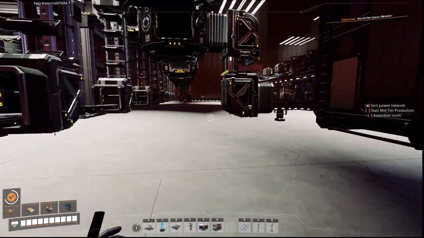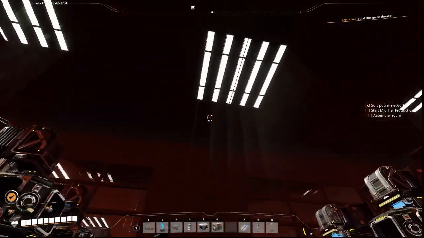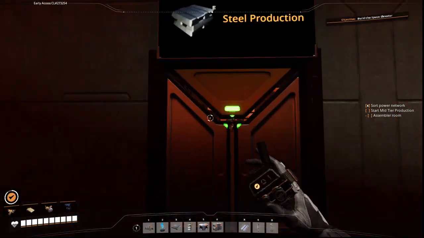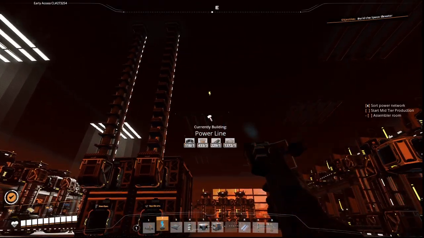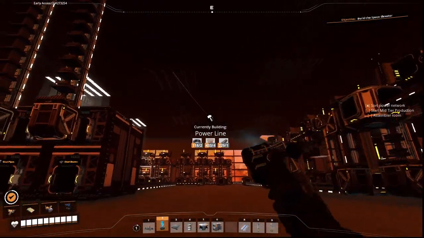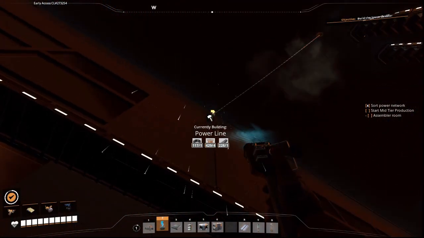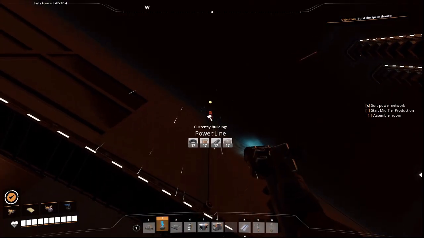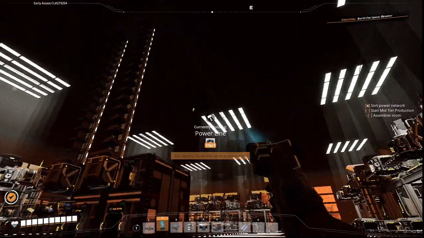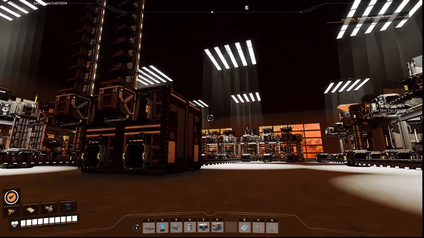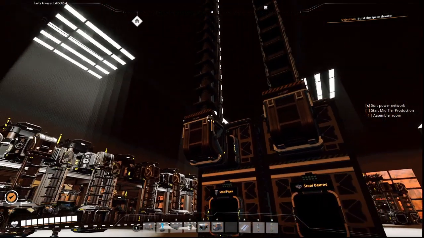Let's go and take a quick look there. Just real quick. Unfortunately, I had to remove some of my lights in order to get them placed there, like this side here. And these still need to be connected to power. I think that one was connected over there, then it should come around this side. So I'm just going to connect it up like this for now. Come on. Give me that connection. There we go. Yeah, now the lights are turning on. Alright, good. So we got steel pipes and steel beams being sent up.